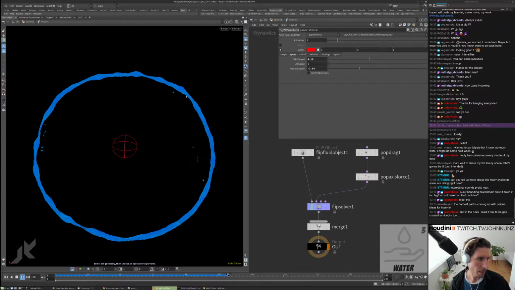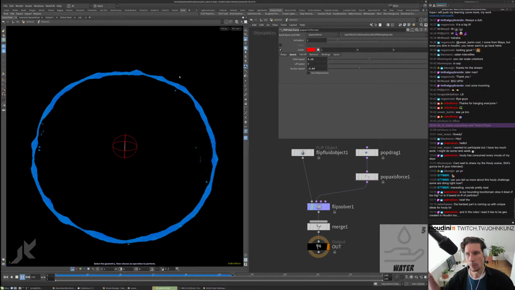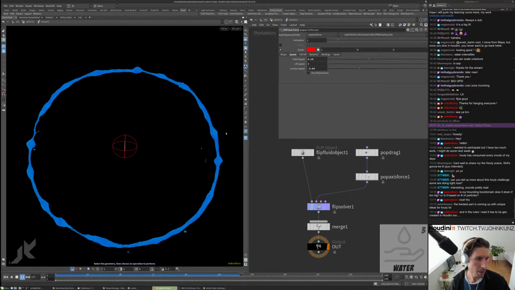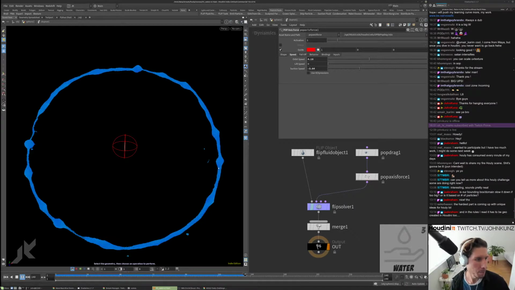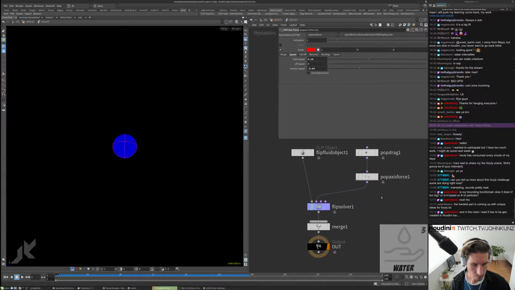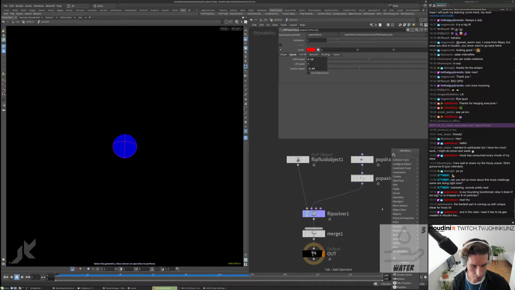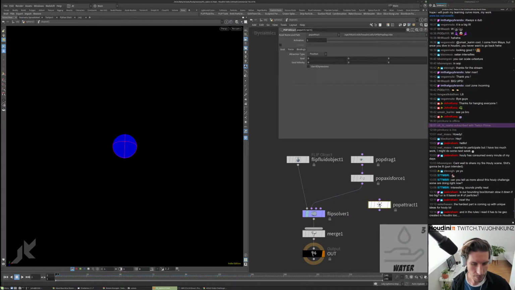As this fluid takes up more area, the volumes that it needs to create are expanding, so it's going slower every frame. That's one of the effects you can tell: even though the domain size isn't changing, just spatially how much area the fluid takes up will change the speed of things.